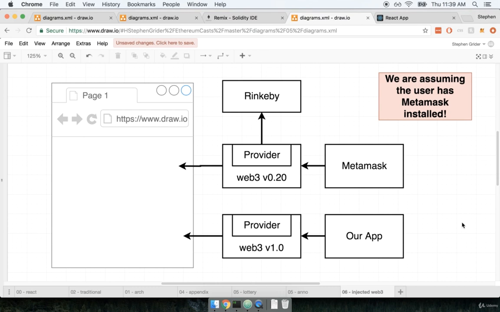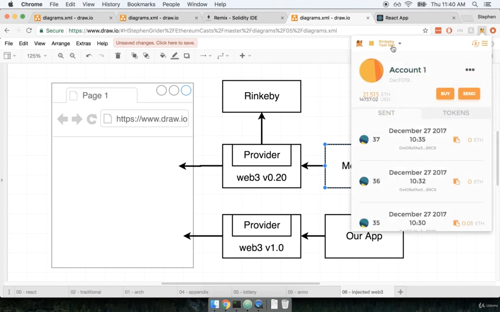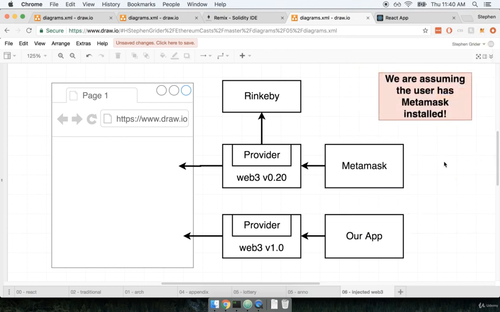All right, so here's what's going to be happening inside of our application. At this point, we have MetaMask running inside of our Chrome browser, right? Like here's MetaMask up here at the top right-hand side. We are signed in, we have an account, I have xbte test network selected. Whenever MetaMask is running inside of your browser, it automatically injects the Web3 library into any active page, even the page that I'm on right now.